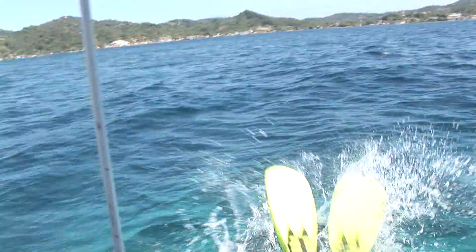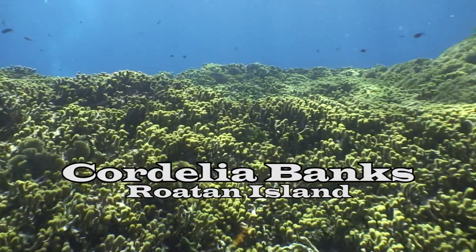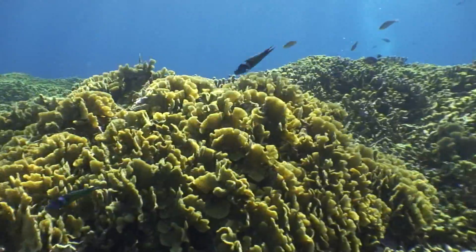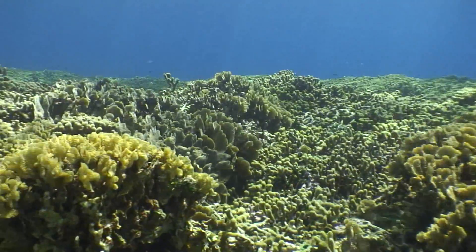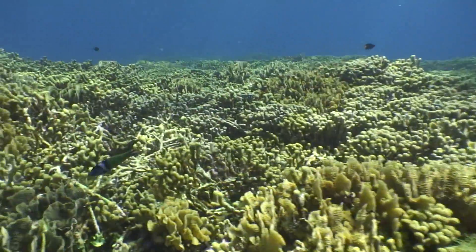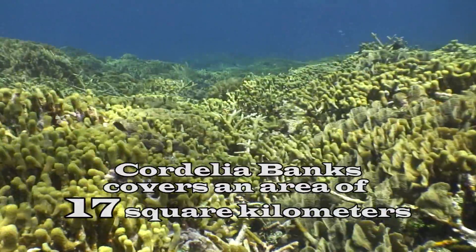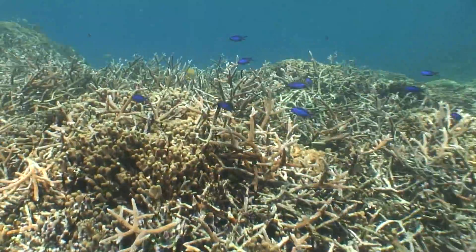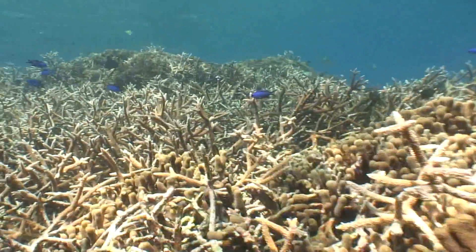It is amazing — wait till you see it, it'll just blow your mind. Cordelia Banks was a very pleasant surprise. It was amazing to find, between two of the most developed towns on Roatán, one of the most pristine reefs I've ever seen. Just seeing that vibrant community of staghorn coral — we thought it was wiped out in the rest of the Caribbean.